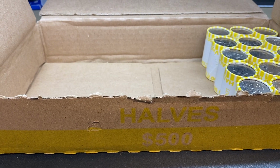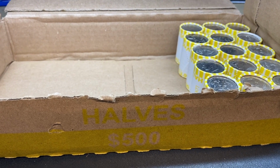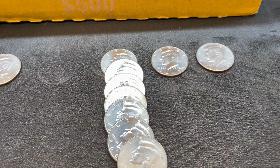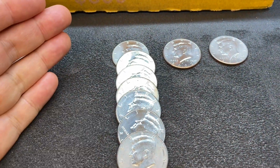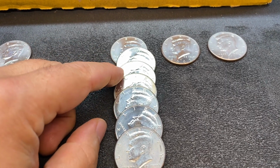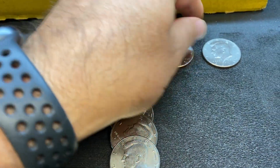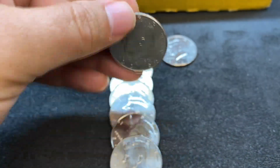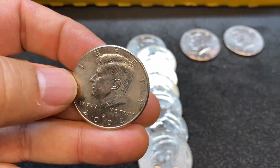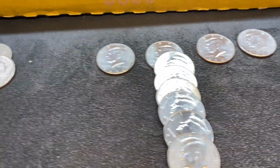So since the first time I brought you guys in to show you that 2005 NIFC, I've kind of ripped through the next 35 rolls, and I wanted to bring you in to give you a quick update because I found a bunch more NIFCs and didn't figure you wanted to see me open them, but the overwhelming majority are more 2005 NIFCs. So I've got 3, 6, 7 of those. We did come across a 2007D and a 2015P, and on this side we have a 2002D. So we have had a bunch of NIFCs, 7, 8, 9, 10 of them to be exact.